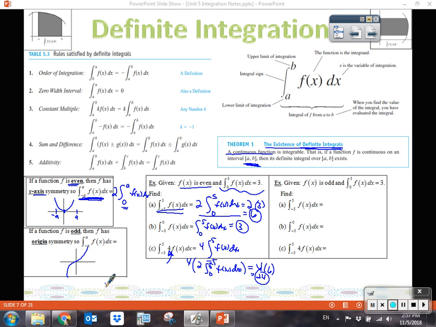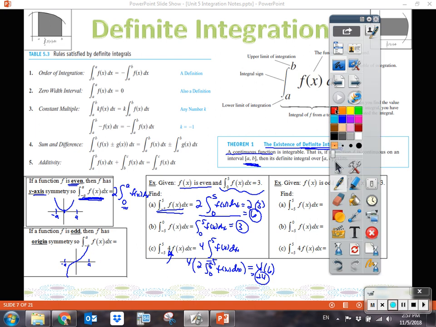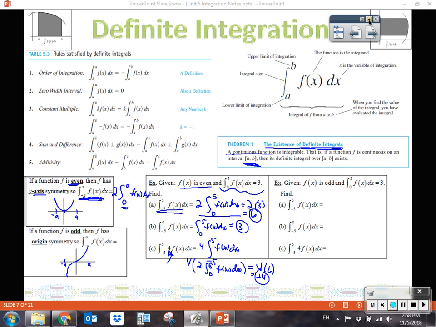If we have an odd function and we're going from negative a to a, basically what we have going on is, let's talk a little bit more about area under the curve. So I'm looking at the area between the curve and the x-axis. That's this area right here, between the curve and the x-axis. If my drawing was great, which it's not, we would see that those areas are equivalent. They're the same.